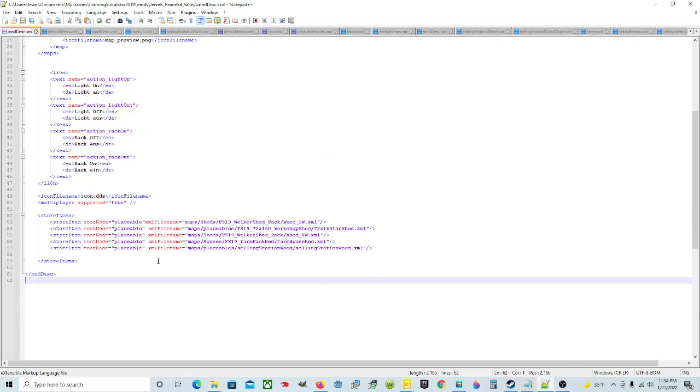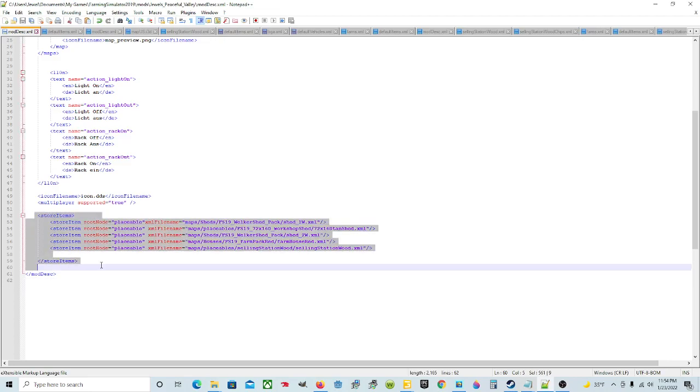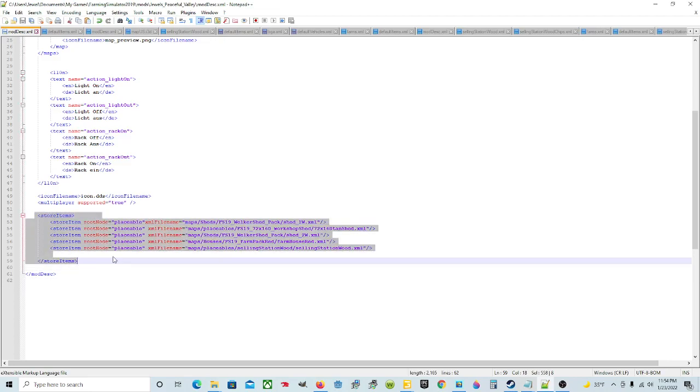If you don't already have one of these store item lines or any of them, you need them. Get them from another map and make sure they say store item root node equals, of course, quotation mark, placeable quotation XML file equals quotation maps / sheds / any one of these lines really.